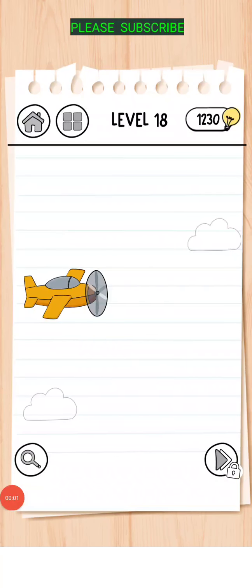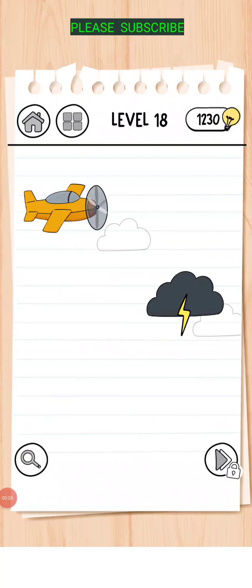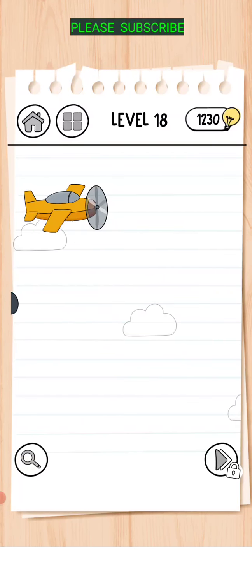Level 18. Just swipe up or down to miss those thunder clouds.